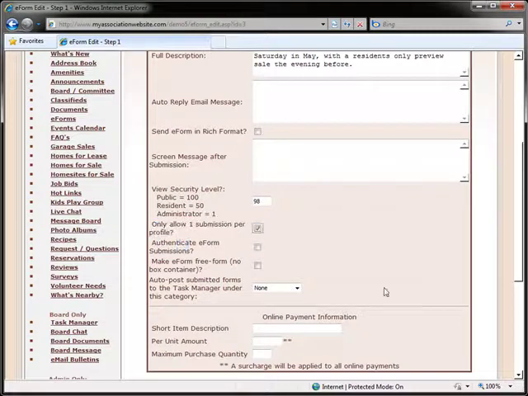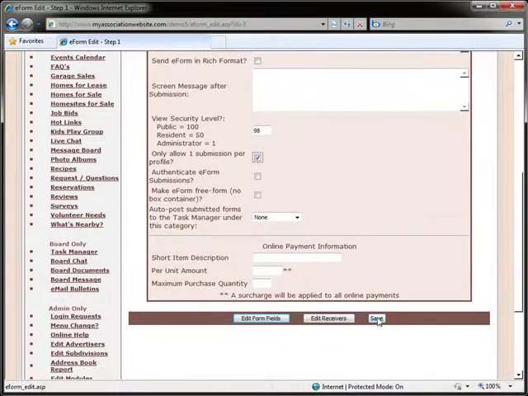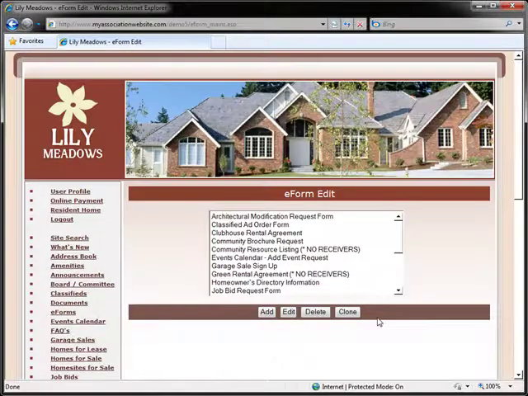And if I check that box and save, what that's going to do is only allow each address book entry in the address book to fill out that form one time. So you'll know that somebody hasn't filled it out 2 or 3 or 4 times. And as I said, you could use this for something simple like we did here with the garage sale sign up, or you could use it for something slightly more formal like voting on committee or board members.